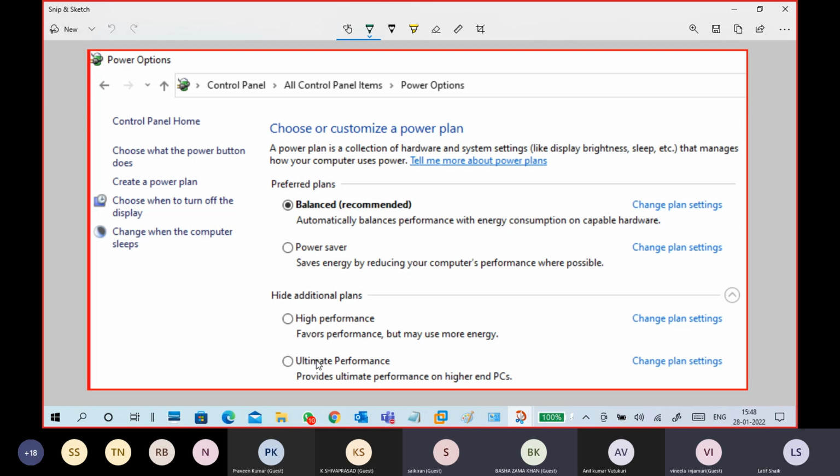For desktops or laptops with continuous power, choose High performance. For desktops or servers with good power availability, Ultimate performance is also good, depending on your usage. If you are a very light user and working on battery, Power saver is compulsory.